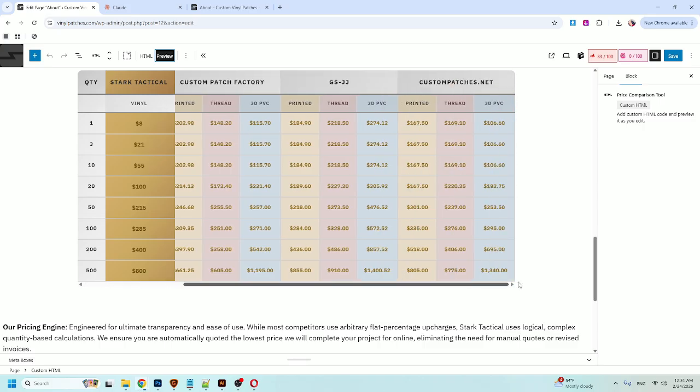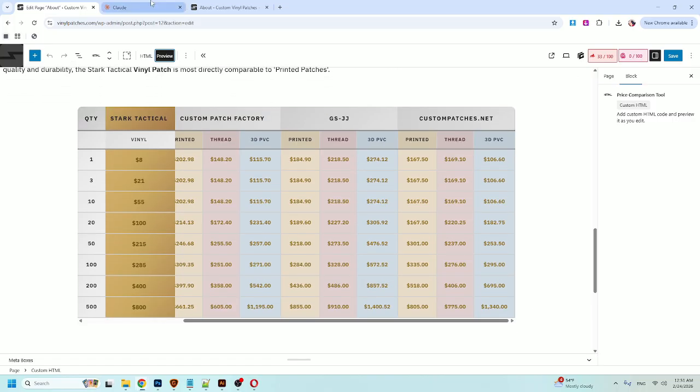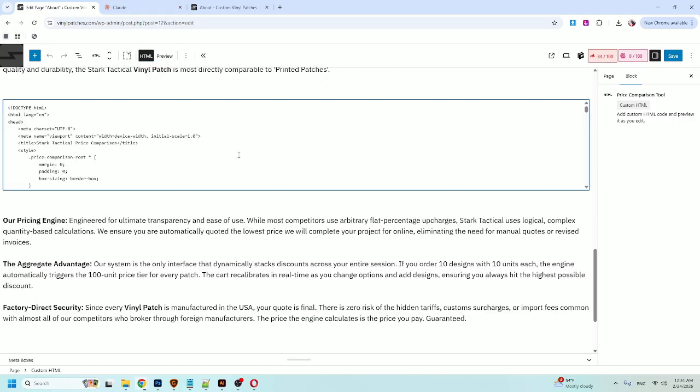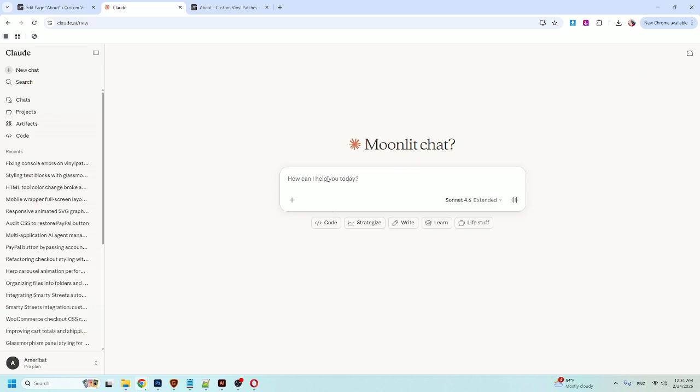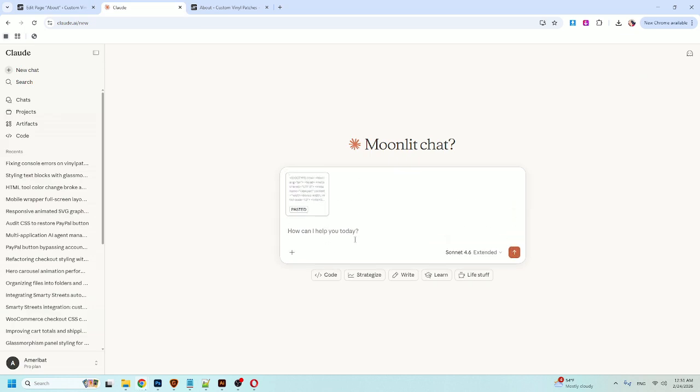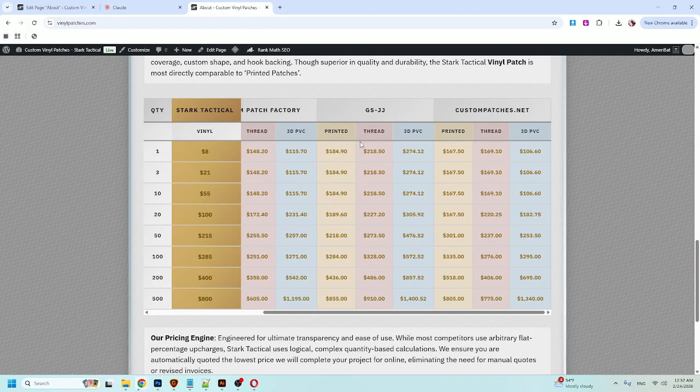I would put in their data. I would export that as an Excel sheet, take that to Claude and say, hey, Claude, here's this HTML tool I wrote, and here's new data. I want you to add another competitor. Boom, done. That would take 60 seconds.